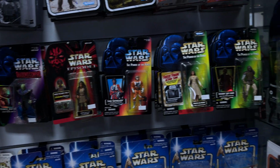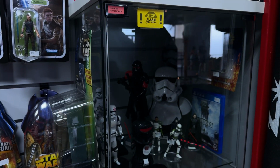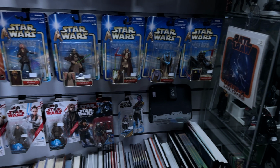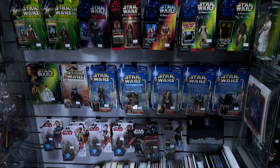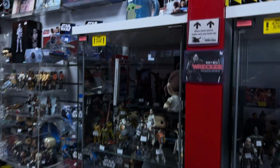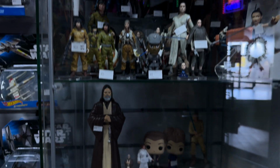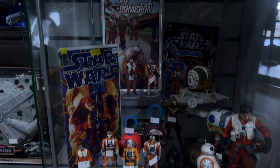You can see they have the retro lines as well. You have some other decorations as well. They have something from the sequel trilogy as well as the prequel and the OG. But the one thing I like about this is that Star Wars is so available everywhere in Orlando, specifically at the parks, that a lot of stuff tends to be overpriced. What I like about Gods and Monsters is it gives me a great alternative, because I've been to Galaxy's Edge multiple times. A lot of this stuff is there, and it's usually double the price, or sometimes even triple.